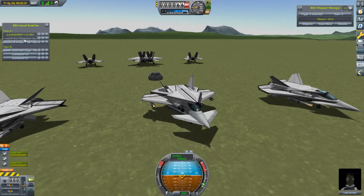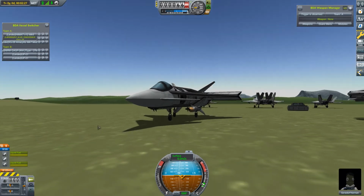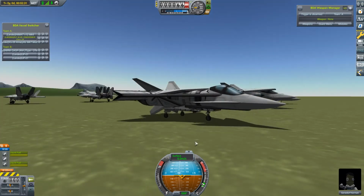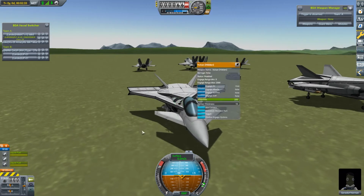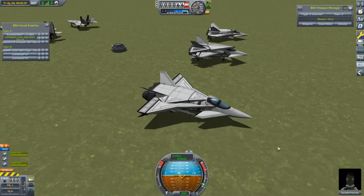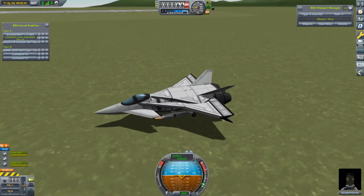Anyways, next to them is the KF-Eve Razorback Gen 9. And if you can't tell by the name, this is made by Kerbal Fury. It has a very similar design characteristic as its other plane. 3 engines, 1 HEKV, 3 Sidewinders, and 2 Vulcans this time around instead of 2 Gaus. But yeah, I really love the shape of this plane. And I mean, obviously they all have the same cockpit, but yeah, I don't know, it looks great. Yeah, it does look pretty good.